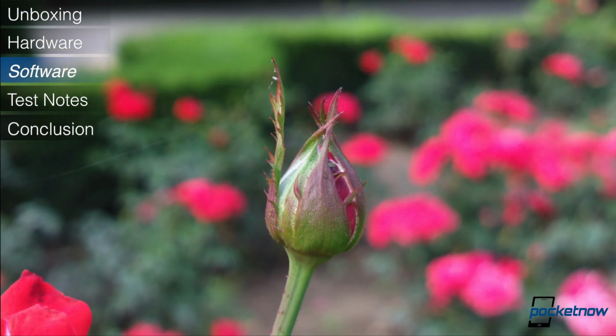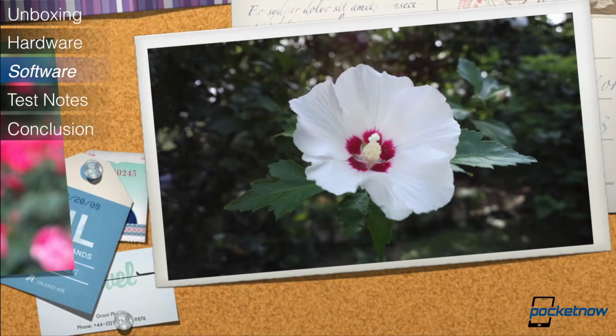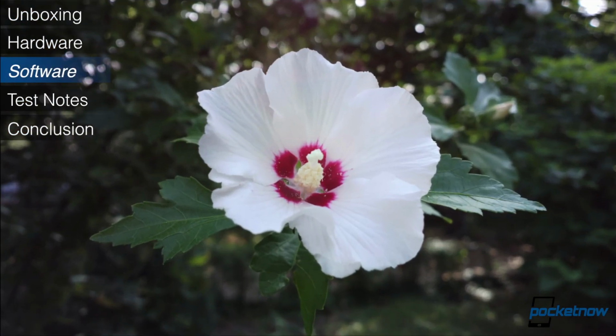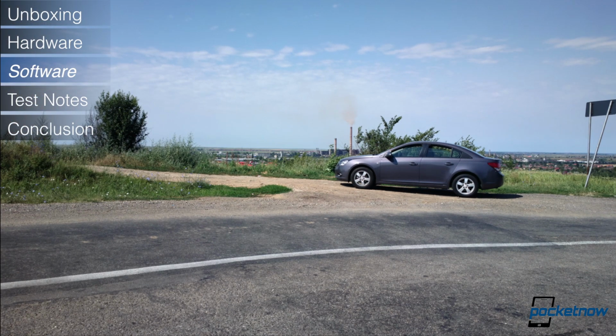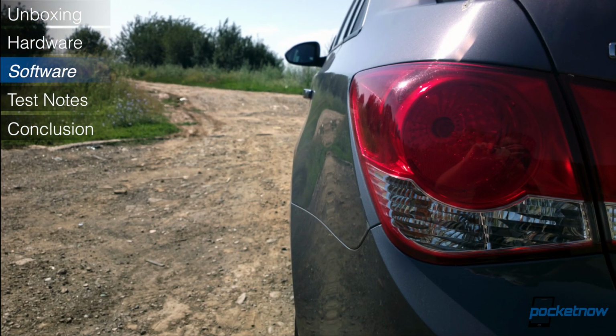This pixel oversampling combines multiple pixels into a single pixel. The amount of pixels combined depends on the resolution of your final image. 8 megapixel images contain superpixels combined of less pixels than 3 megapixel pictures.